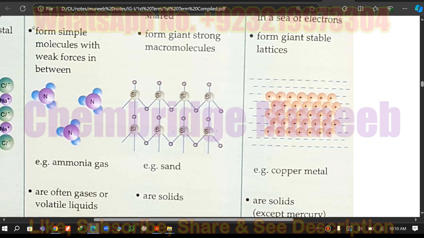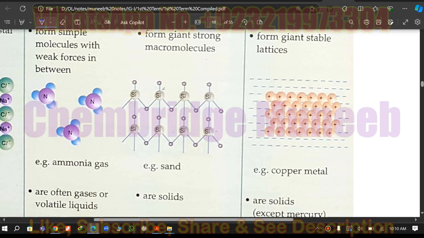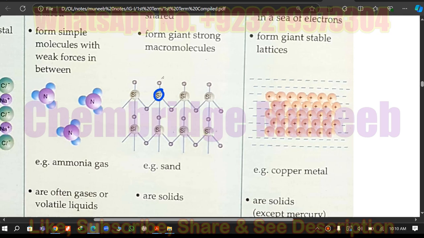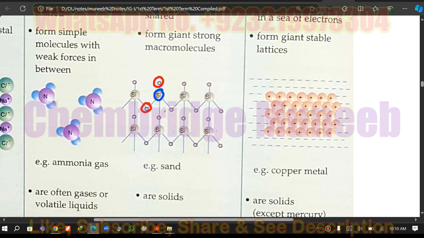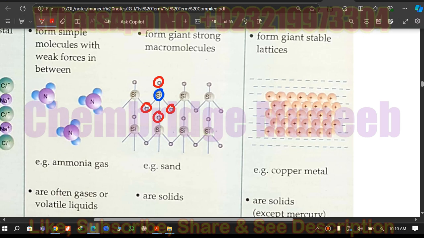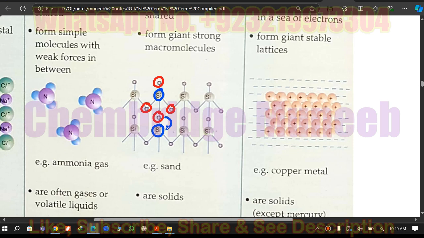That is one point. And the other one is that each silicon is making bonds with 4 oxygen atoms. I have to change the color so that you can clearly see the silicon making bonds with 4 oxygen atoms here, and each oxygen atom is making bonds with 2 silicon atoms here. This oxygen is bonded with this silicon as well as with this silicon atom. In red you can see that this is one silicon and this is the second silicon. So every oxygen atom is bonded with 2 silicon, and every silicon is bonded with 4 oxygen atoms.